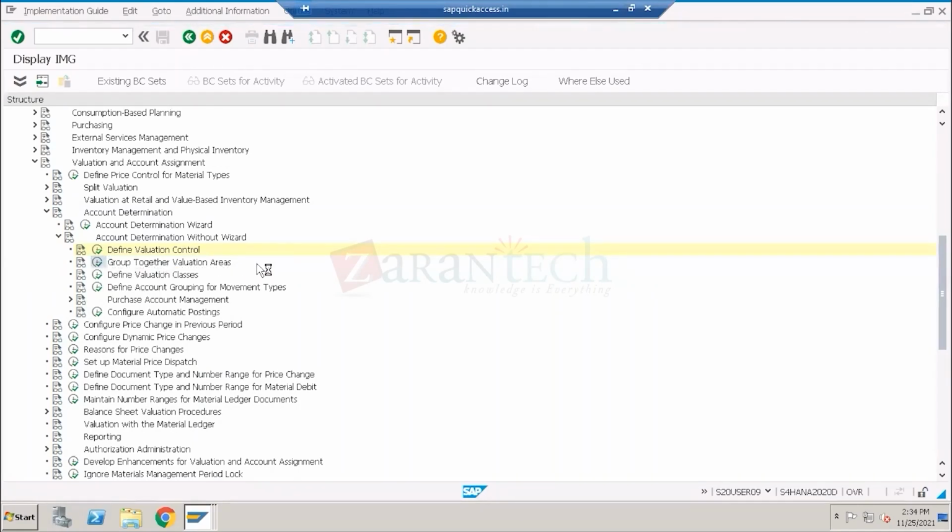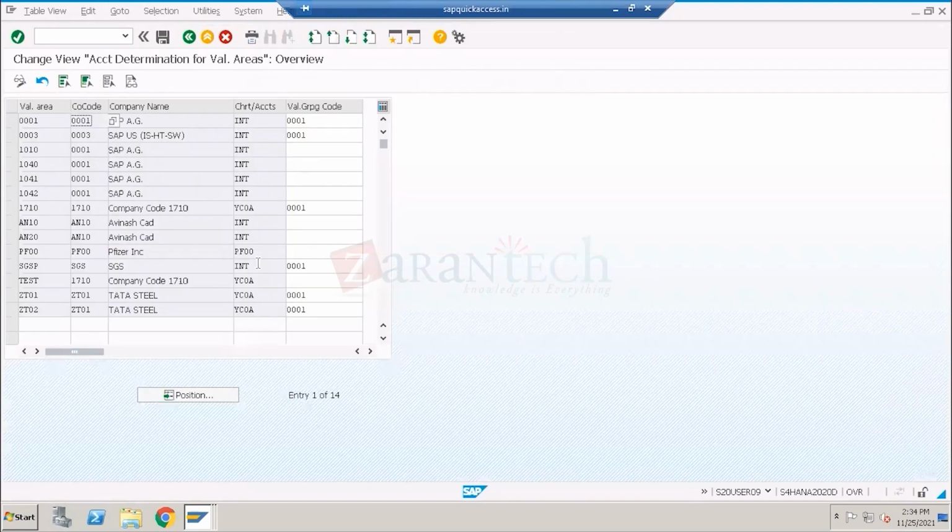So when I come to the group together valuation area, if you have multiple plants, for example, you have the company code and 1, 2, 3, 4 plants are there, but only one company code. If you want to give the grouping here, 002 means this is the valuation modifier, the grouping of all the plants. I'm grouping all the plants into one. But individually, each and every plant is one valuation area. But if the grouping of all the plants concept is there, yes, you have to do the grouping. I give the grouping here, 000002. This only helps in determining the GL accounts concept.